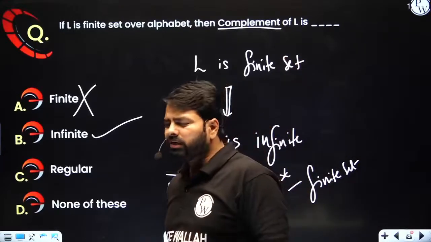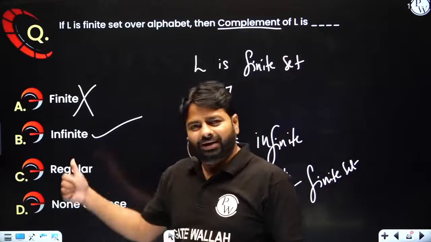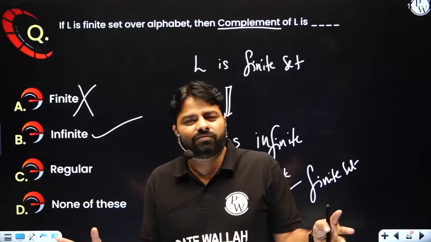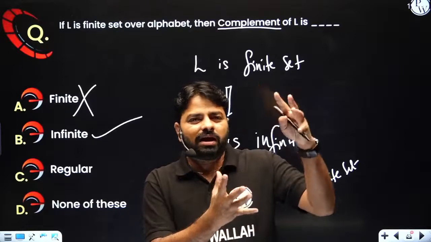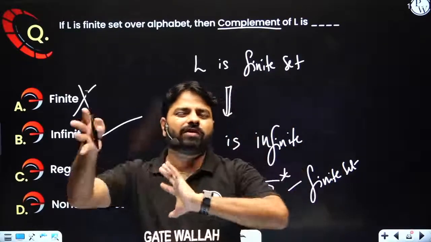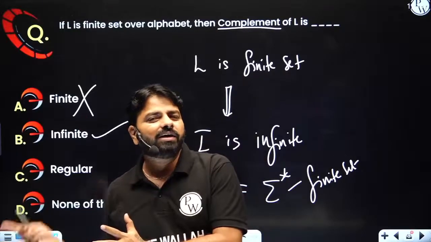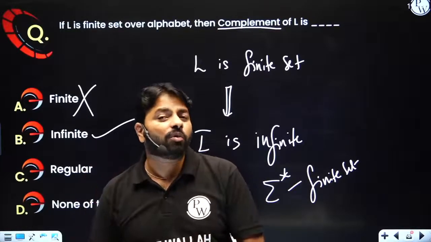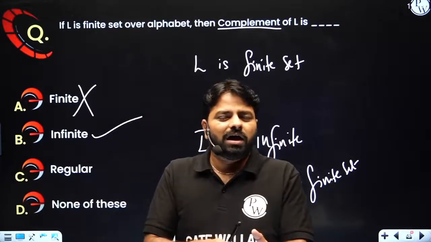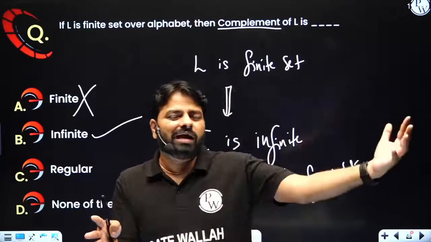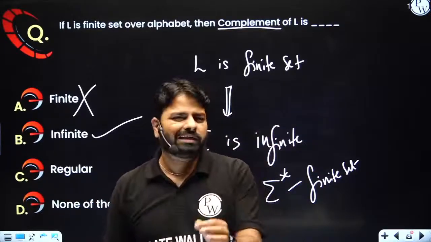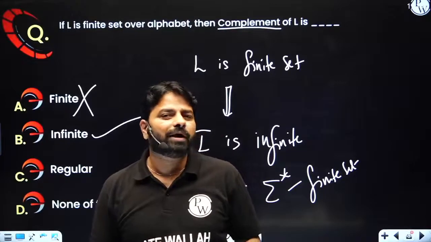Sir, how do you say that the complement of regular is regular? It's going to come next. But what is the proof you have? We have a very simple proof. Assume L is finite or regular. For that, you design a DFA and interchange the final and non-final states. You will get another DFA that exactly accepts the complement of the given regular language. Okay, we have an algorithm. After constructing the DFA for the given regular language, you interchange final and non-final states, and you get a new DFA that exactly accepts the complement of the regular language.